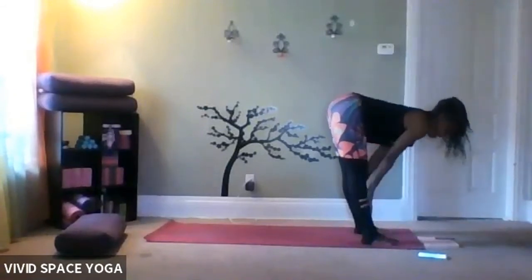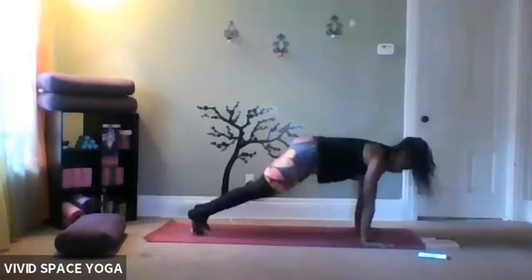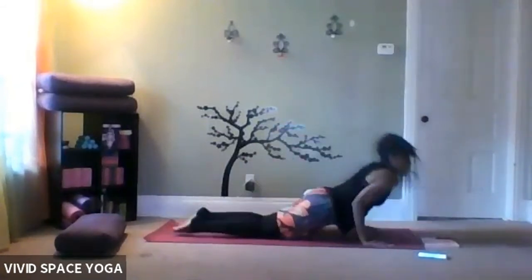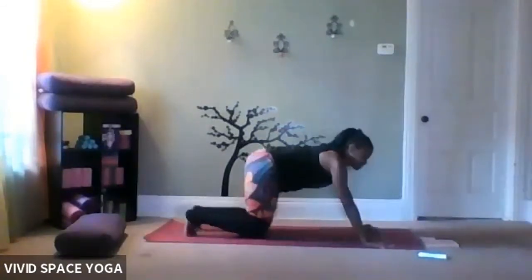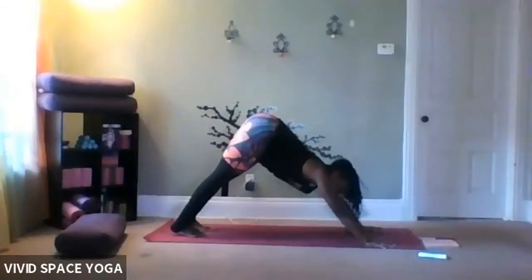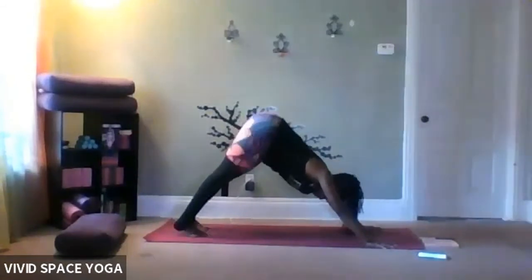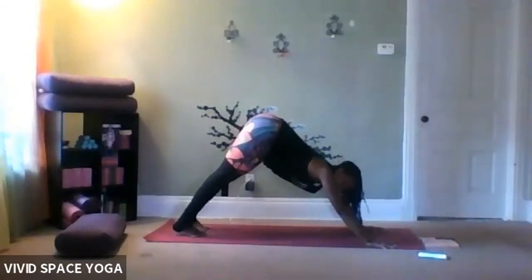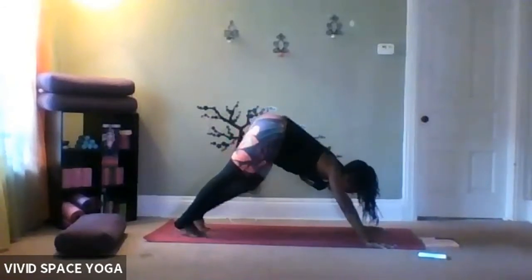And then inhale, half lift. Exhale, step back, move through Vinyasa. And that's even with our throat chakra, because sometimes we don't have to say anything at all. That's our growth, where we might have said something in the past. This time it may not even be necessary. Those are the things to think about when we're thinking about our throat chakra.